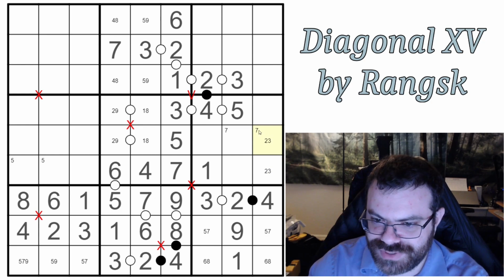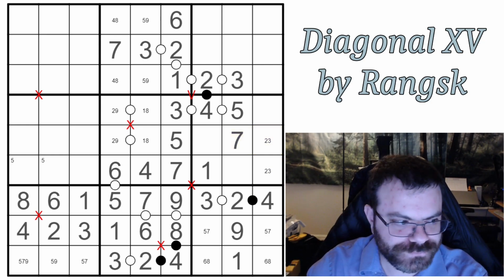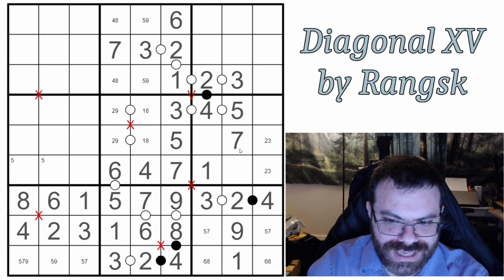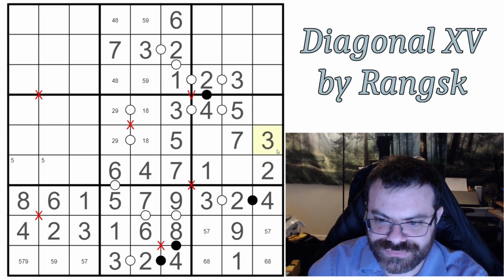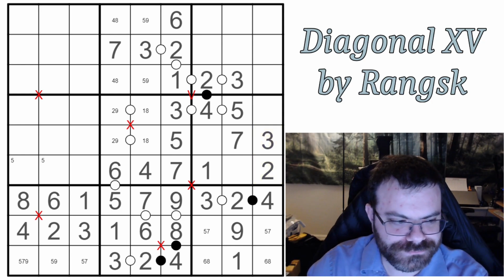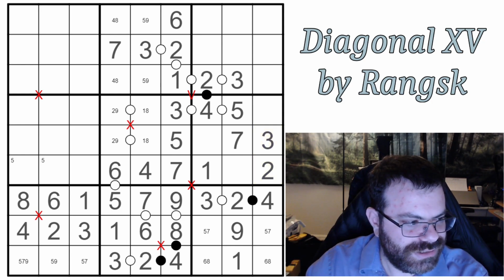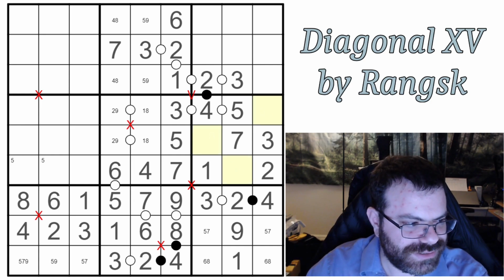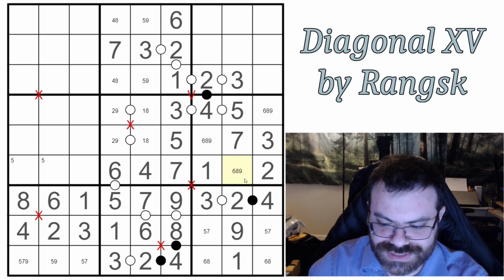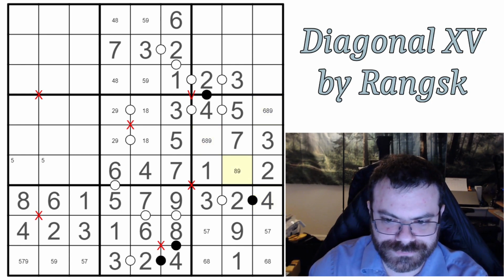But there's a 7 pencil mark cornered. We can remove that, so that places a 7 here. And the 7 actually sees this 3, so we can do 2, 3. So we may as well fill in these 3 candidates here. It's going to be 6, 8, and 9, and this can't be 6 because it would add 10 with the 4.